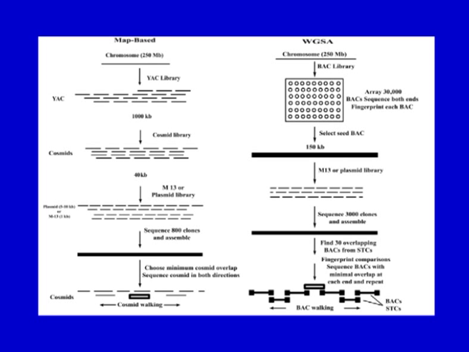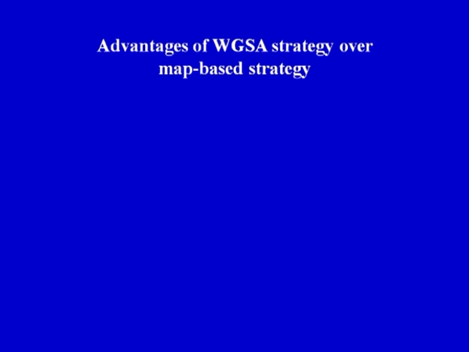Here it is randomly fragmented, and then these overlapping fragments, like BAC walking, and then this particular whole sequence is obtained. There are certain advantages of the shotgun strategy over the map based strategy. The shotgun strategy is readily automated through robotics and hence is faster and less expensive than the map based strategy.